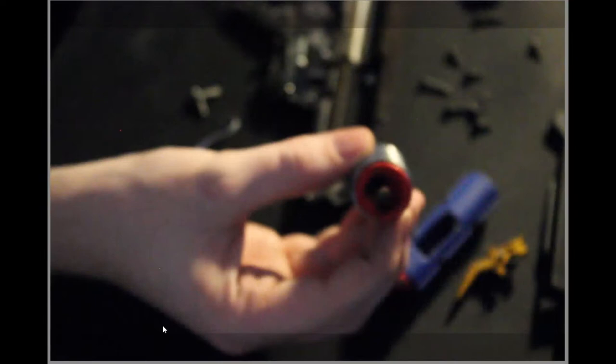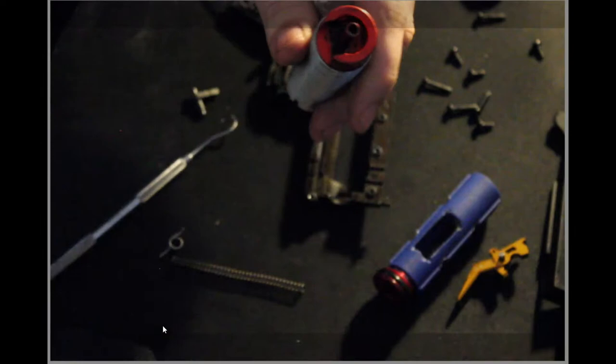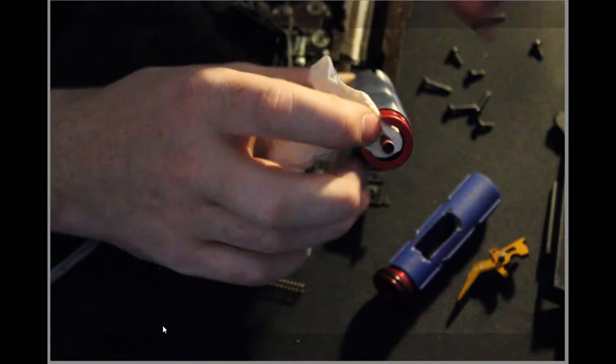Ugh, the camera doesn't even want to focus on it. Look at that. It's not necessarily detrimental to your performance, but buildup can be there. You can never be too safe with this sort of thing. So just grab your trusty cleaning utensil. Sometimes I use a Q-tip for this, but you can just wiggle a paper towel in there, press it in like that, and then you just pull and wipe.